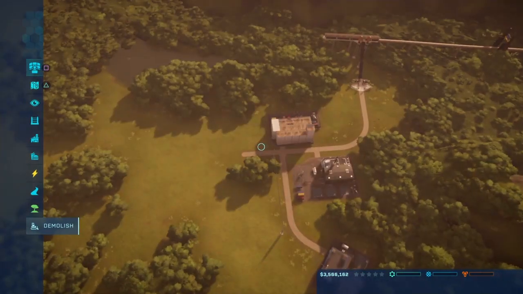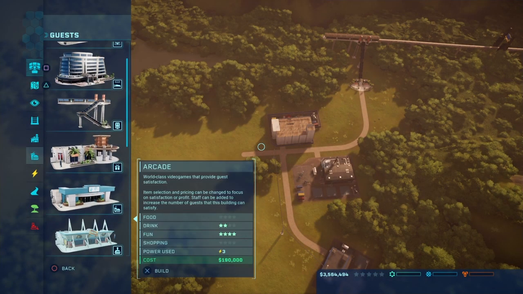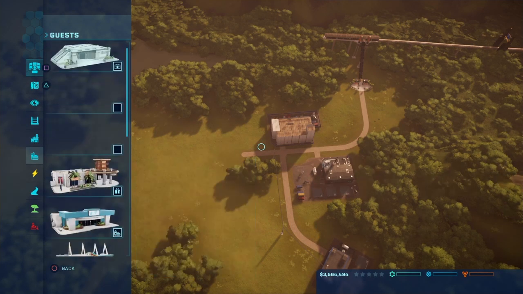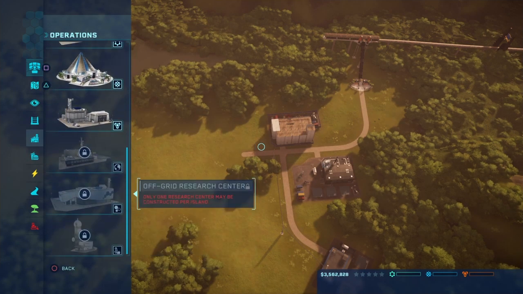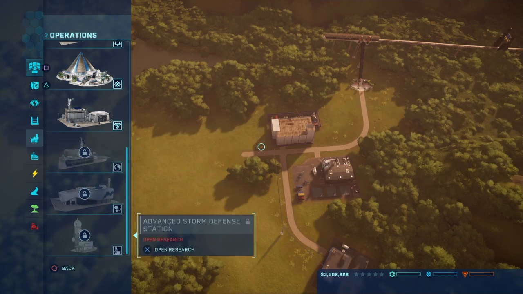But first, I want to see all the new stuff that's here. So let's see with guests. I heard that we got some new buildings. Toy shop, fossil zone, clothes shop, bowling alley, restaurant. I guess not any buildings here. Science, advanced storm, off-grid expedition center, off-grid research center.